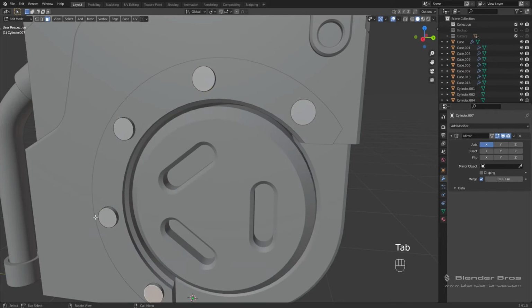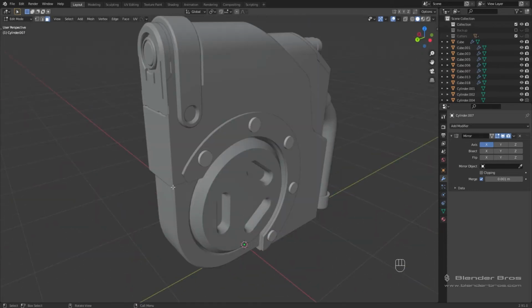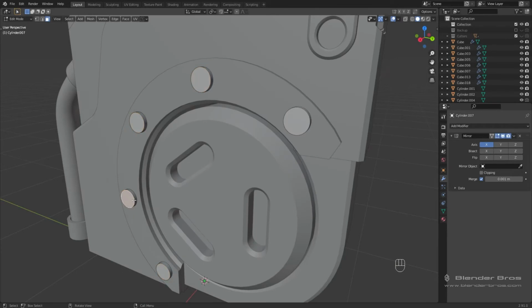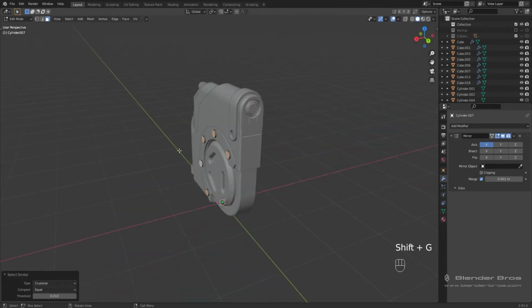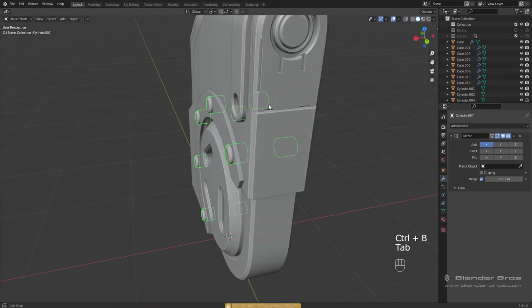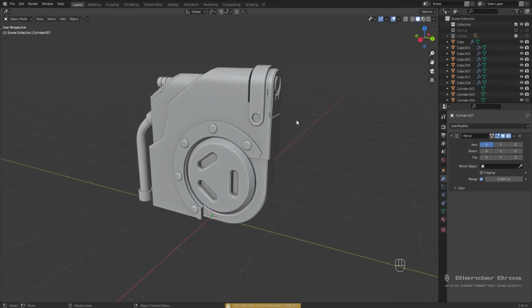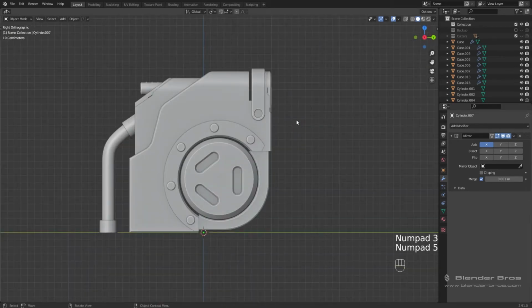Okay, so I do want to chamfer the front ones. What we can do, just select them manually, or what you could do is select one and then Shift G and choose coplanar. And if you add more geo, it might select the incorrect area, so just be careful when you use that command. So there we go. We have a nice chamfer on the front, and we're getting near the end. Really, we don't have too much left to do.